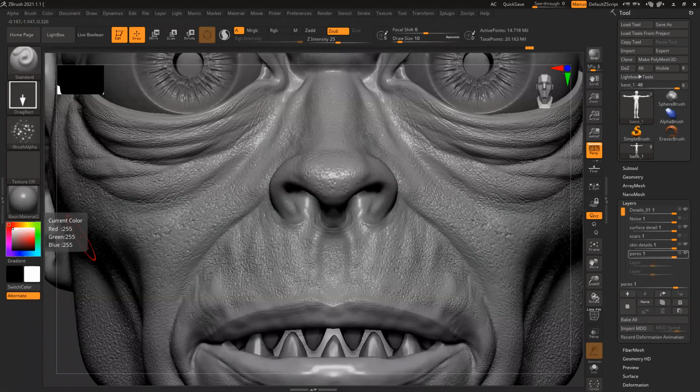Okay. So what about the surface noise? We won't use it. Surface noise is still there, no? Skin is a combination of all these layers. It's not just one thing. You don't just apply alpha or just add noise. It's a combination of everything.